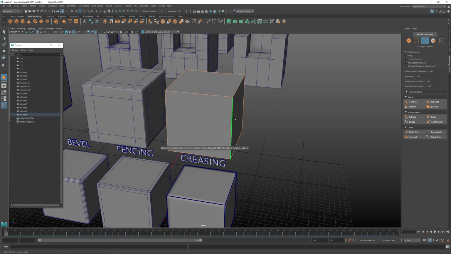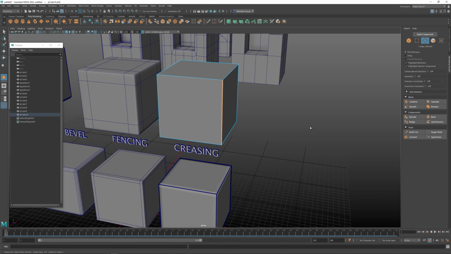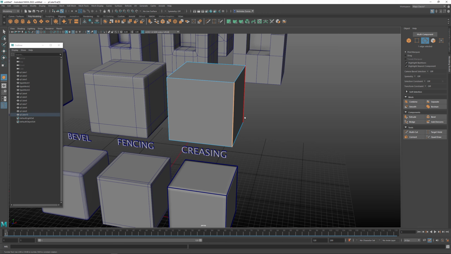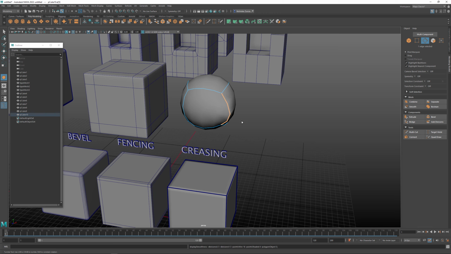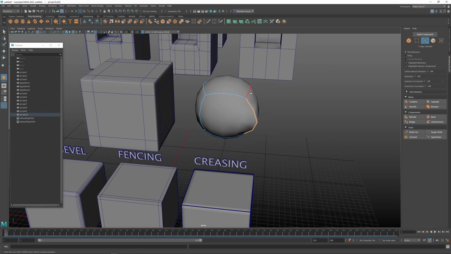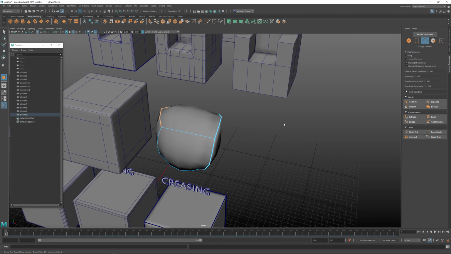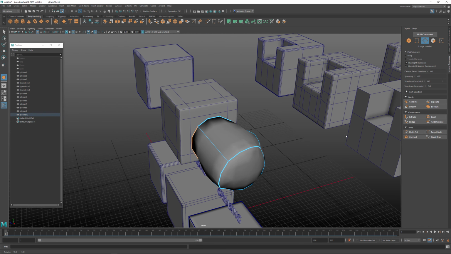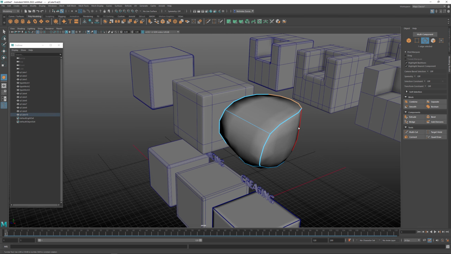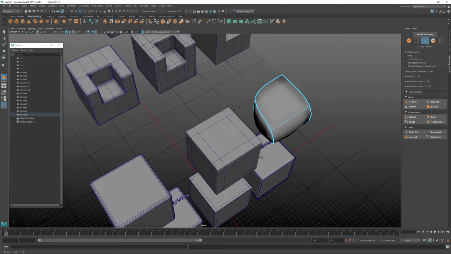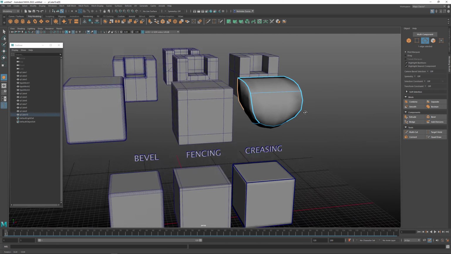And what this allows you to do is any edge that you have selected, you can select one edge at a time. And if you middle mouse drag, it's going to turn that creasing on. So it's not going to really be apparent what's going on until you tap 3 for the smooth mesh preview version of this. But you can see if I select this next edge and I middle mouse drag to the right, we're able to crease this. I'm going to crease this here and here, just like that. And we're starting to get creasing on these different edges. If I crease this and I crease this, that's a possibility.